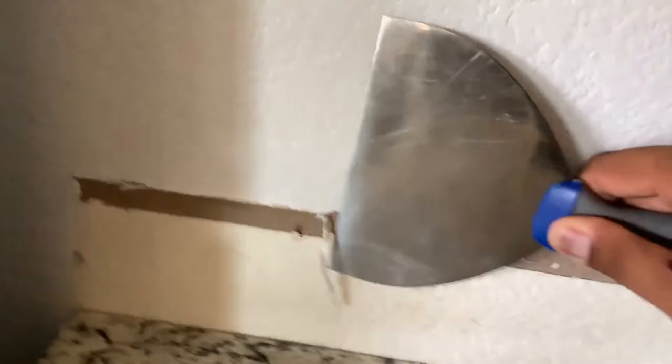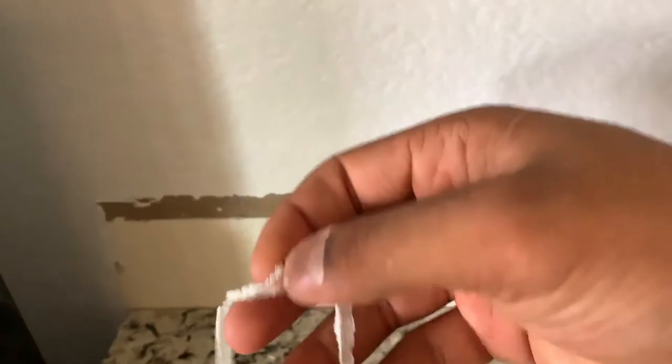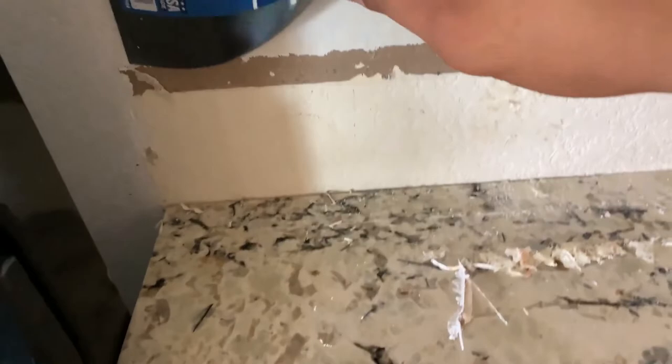So after you remove that short granite backsplash, you're gonna have some leftover caulk, so just go ahead and scrape that off. And then with any loose drywall, go ahead and scrape that off as well so it's a nice flat surface. Then you can hit it with some surface sealer, seal it up, and patch any holes that were left behind.